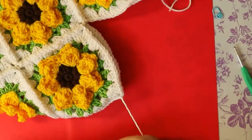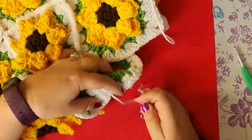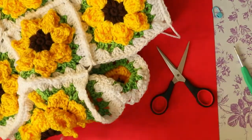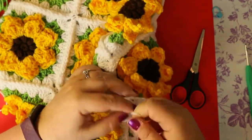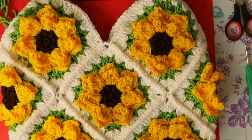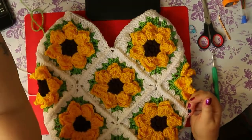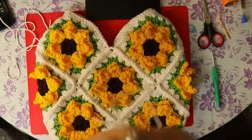So tuck away your ends here so they don't get in the way of what we're doing. So it's up to you what color you want your handles to be. You can make your handles yellow, white, green, any color you want. I'm just gonna do white for my handles, I think. Get that out of the way.